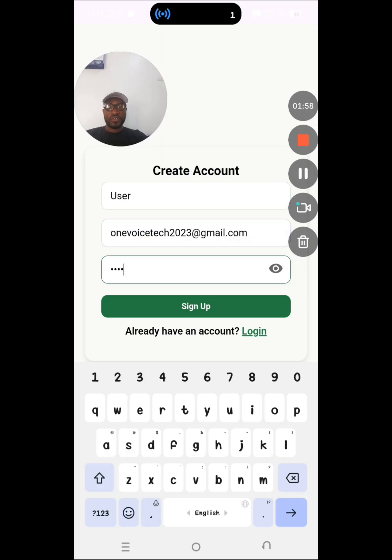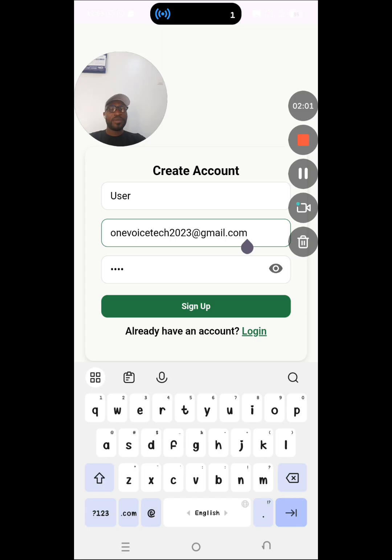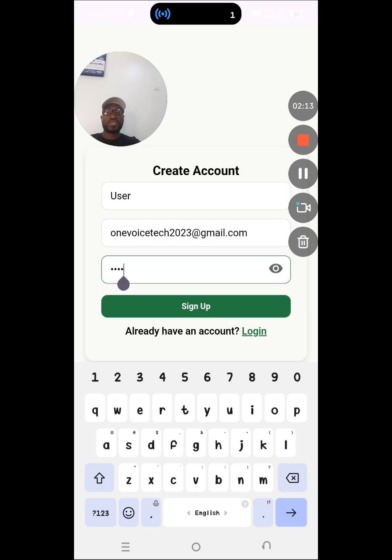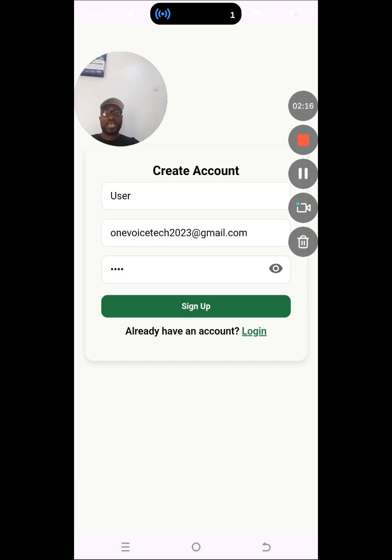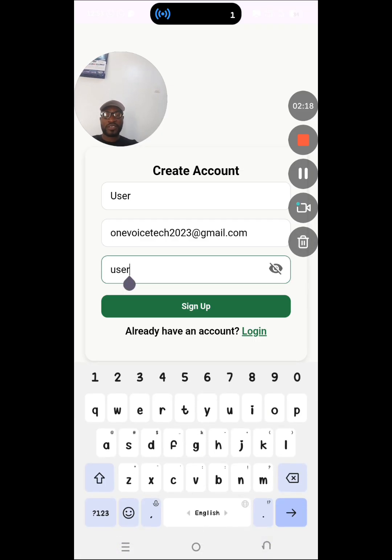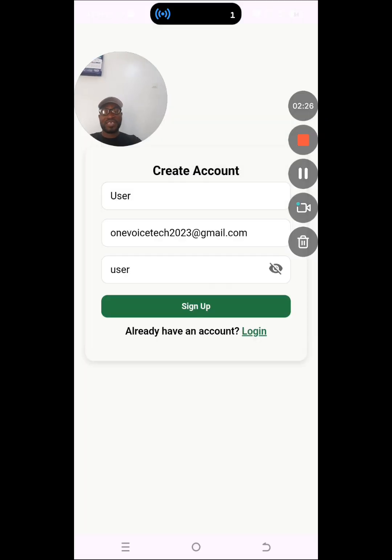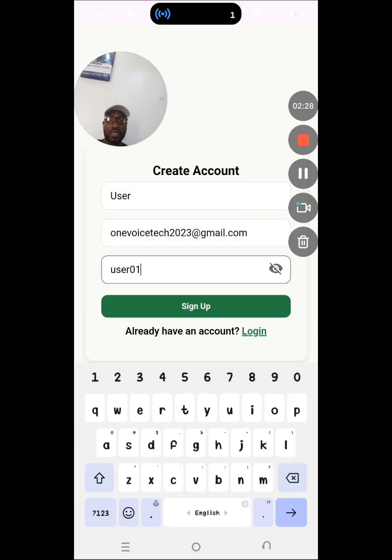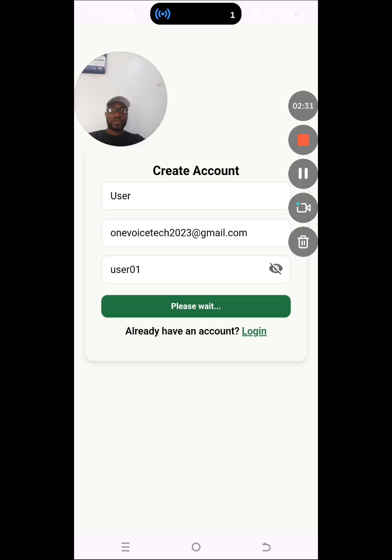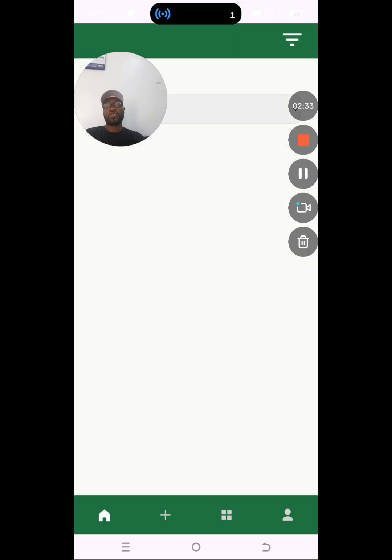All right, so I filled it. User as the username, and for the email address, just use any email address on your phone. It's always good to use a real active email address so that in case you forget your password and you want to reset it, it becomes possible. And enter a password. I have this to make it easy for you. You can always click on this icon here to see what you type in for the password, and you click on sign up. Immediately it says, sorry, your password should be at least 6 letters. So I'm going to say user001, at least 6 letters. So it should accept it now. It's creating the account and it's going to log in automatically.